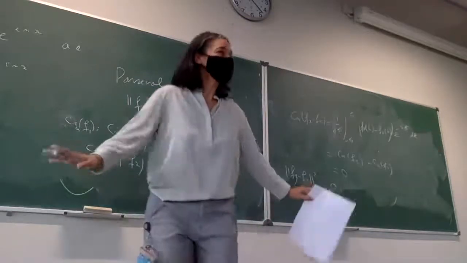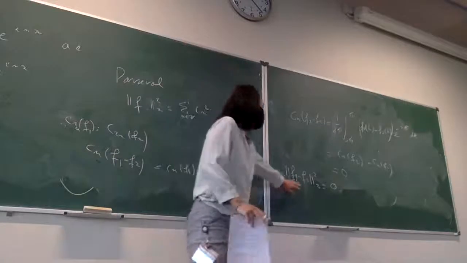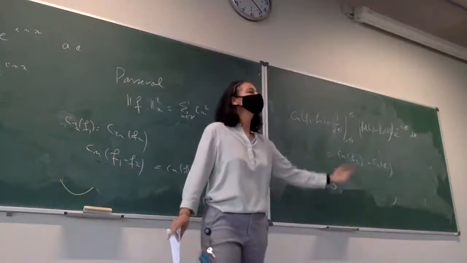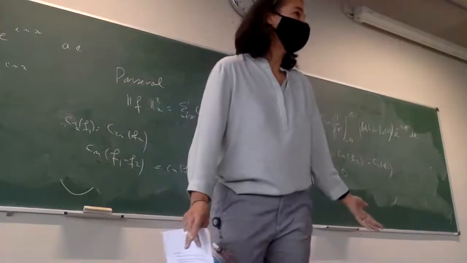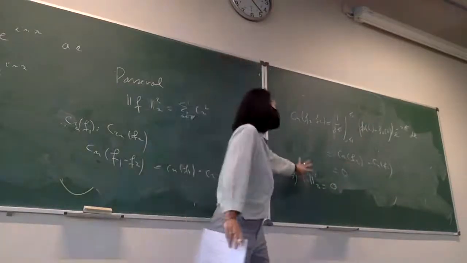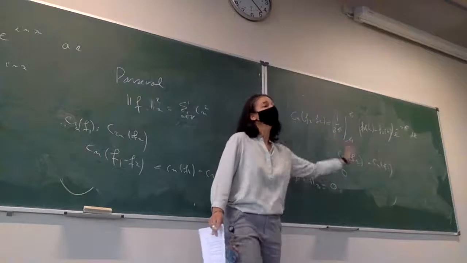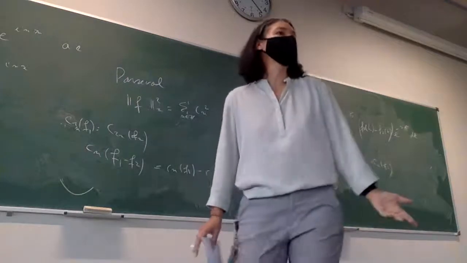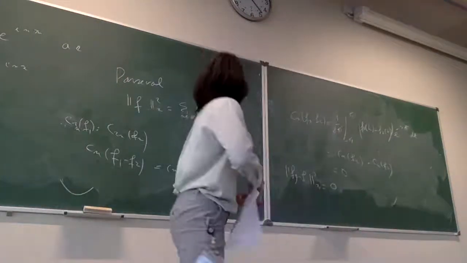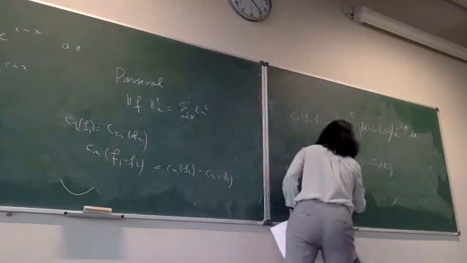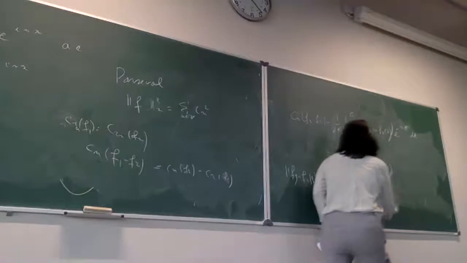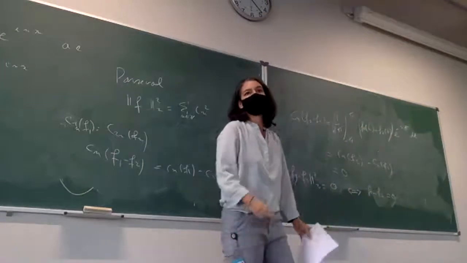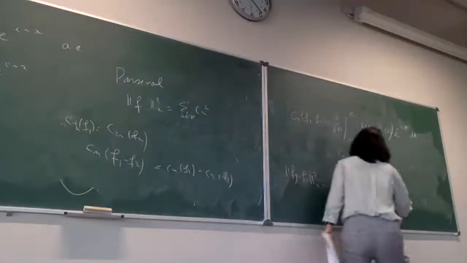It's as simple as you want it to be. It means that it's 0. That's the positive definite property, right? If it's always positive and if it's equal to 0, it means that it was 0 to begin with. So the norm being equal to 0 is simply equivalent to f1 minus f2 being equal to 0, the 0 function, so that f1 is equal to f2.